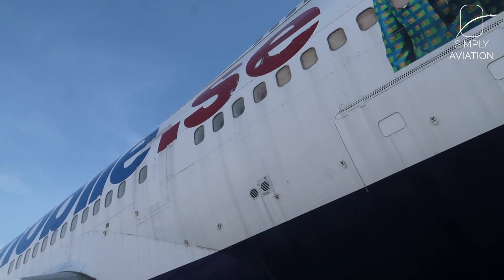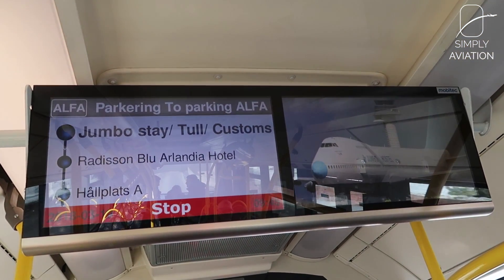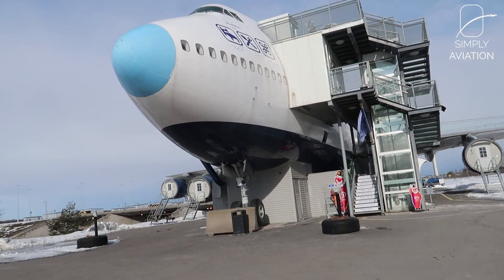That is pretty cool — you can stay in an actual old airplane. It's also fairly easy to get here: you can take bus line number three from Arlanda Airport from the terminal area. It goes every 10 to 20 minutes and it's completely free, so there's a free airport shuttle included. Every room, as far as I know, comes with breakfast. Even if you're departing really early, they start serving breakfast at three in the morning, so if your flight leaves at six you can still get breakfast here at the Jumbo Hostel.